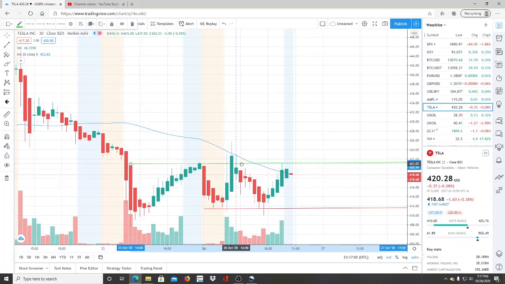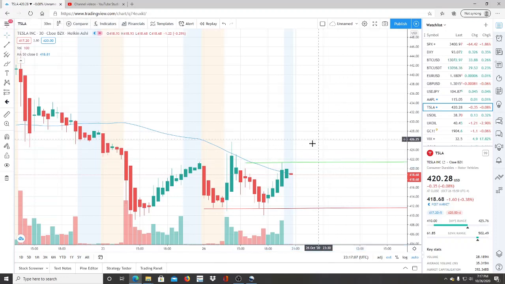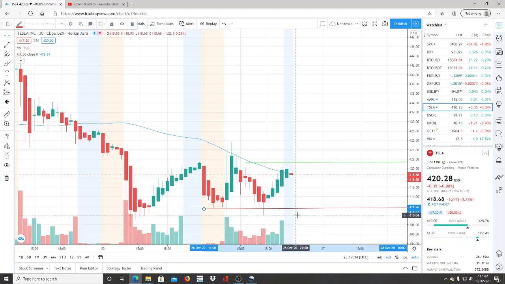So this tug of war is going to be interesting, and we're going to look at our resistance and supports. If this was to continue to work its way down, this is the first nearest support level. I know that this is the lowest point of the day, 410.04, and the one before the run, but this is the nearest to it. If it breaks through all of this bullish run, this is the nearest one to it, and that is 411.76. I'd write that down. If that gets broken through, this could be well on its way to newer lows and pulling away from the 50-day moving average.